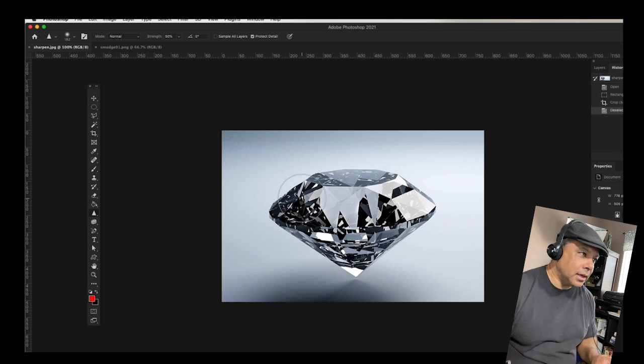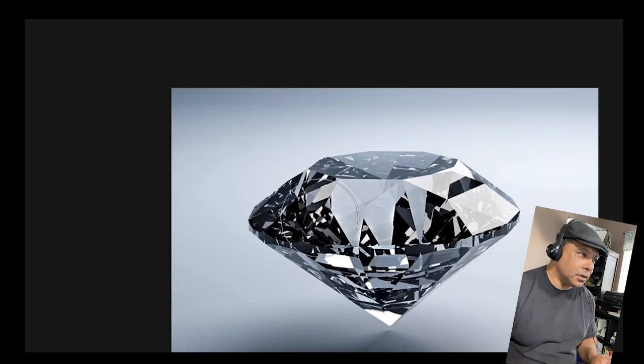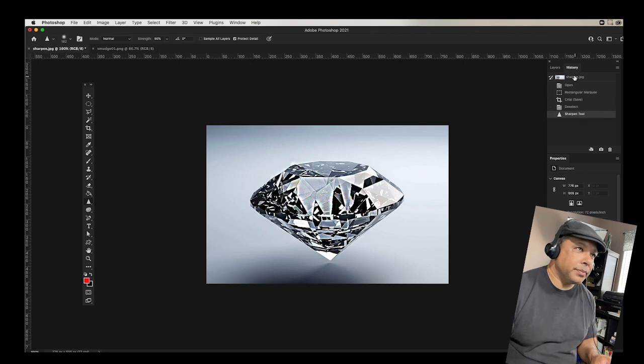I'll zoom in a little bit, and I'm just going to go ahead and click, and already you can see that the image is enhanced a little bit. Let me show you. You can see the sharpen only once because I just clicked once. But if I do a before and after, you can see a big difference. In the latter, after I sharpen it, you can see through the diamond on the other side. I'm not sure which one is better, but certainly you can see that this area here is more highlighted. It's definitely sharper.